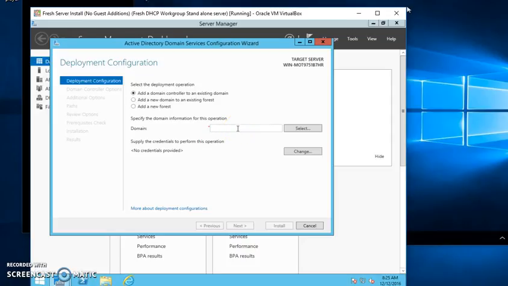For the domain, I'm going to use target.com. We're going to create a forest. Microsoft has forests, and then domain controllers fit inside the forest, and the root is going to be target.com.